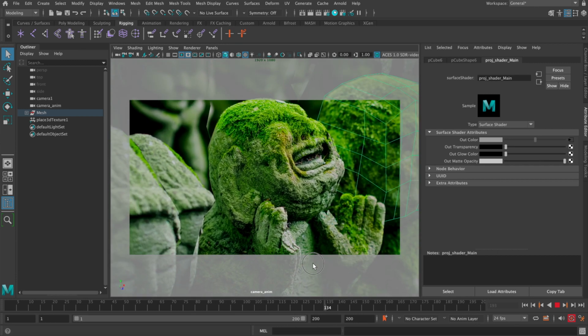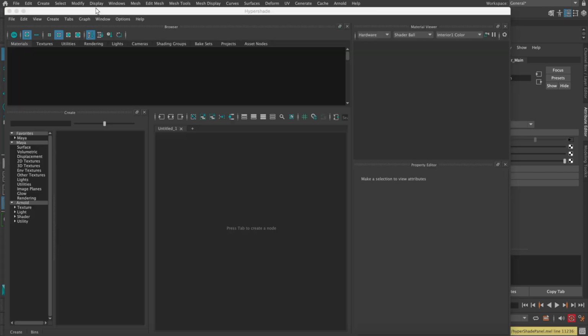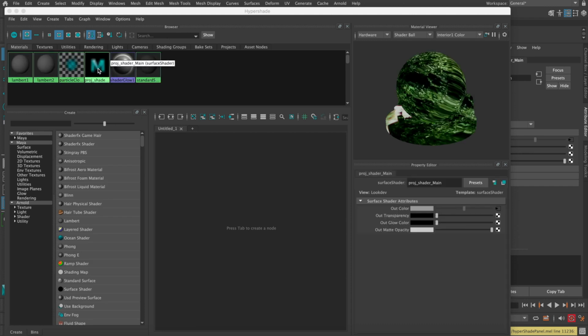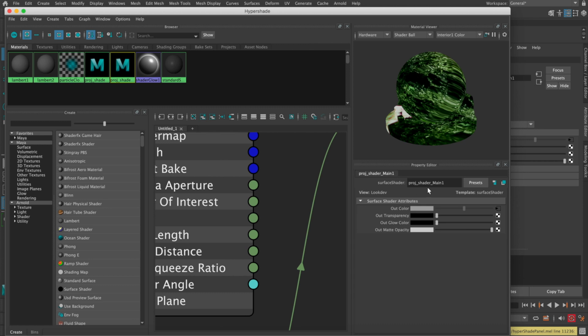So the first thing we can do is select all these guys, and then we can assign to these the other projection. Let me duplicate this: duplicate shading network. And we're going to call this one BG, simple.